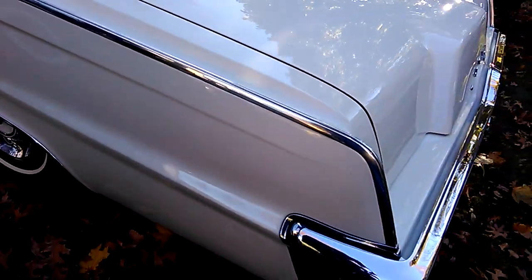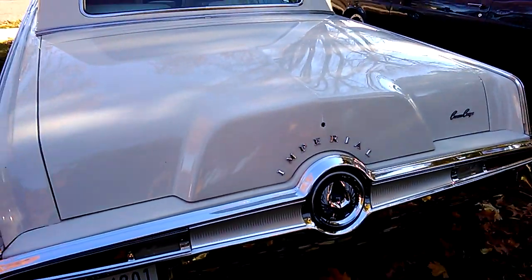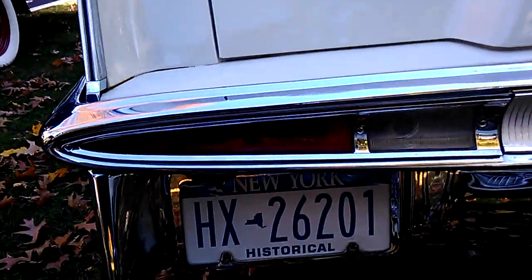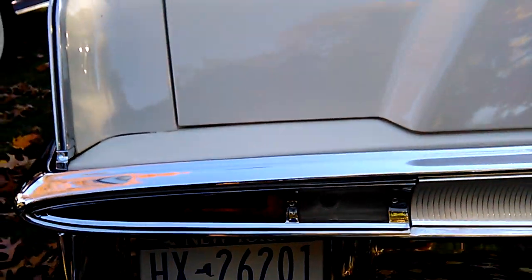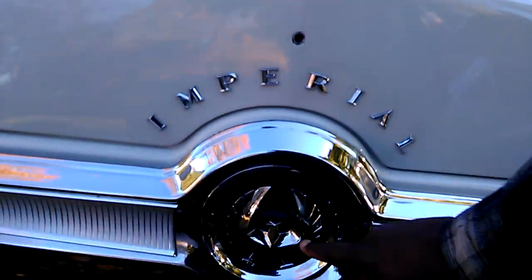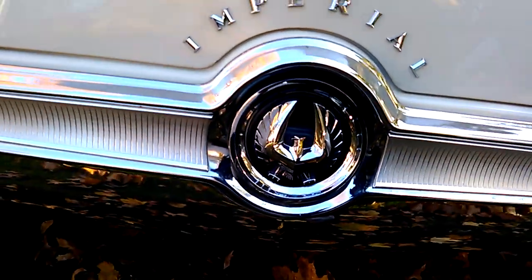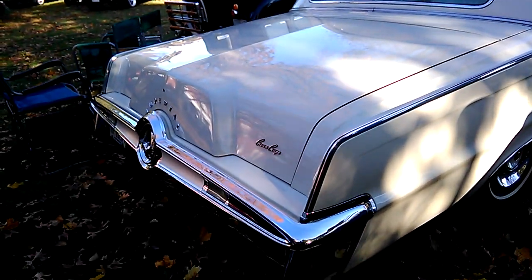The one thing I don't like on this car, I'll show you. Those taillights. As big as this car is, you see how large this car is? And they gave you these taillights, and they're not very bright. What they should have done was use this entire panel for illumination. And then they could have put your fuel filler door behind here, which they did for this year. But later on, they could have put your reverse light here. But we're all talking hindsight, armchair quarterbacking, what they could have done. And you know, well, when someone invents a time machine, I'll hop in and go back and tell those guys.